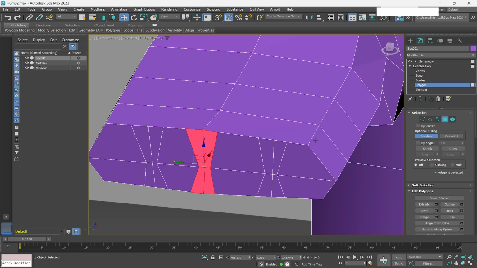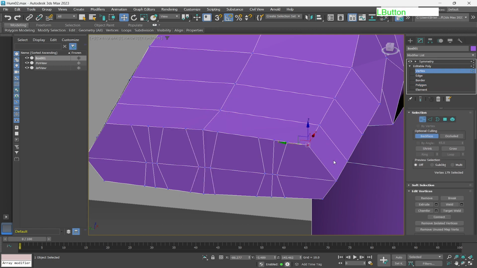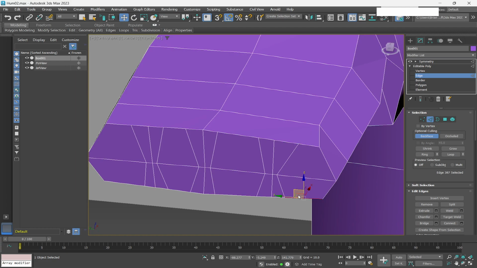Okay, and before you start extruding fingers out, you might want to just change these profiles slightly. In fact, that's probably better as an edge. Okay, so we've got a kind of space between the fingers that you can describe or work up to be what you might call the webbing.